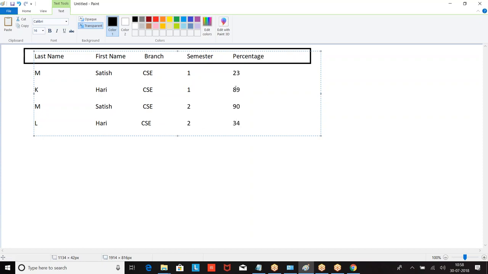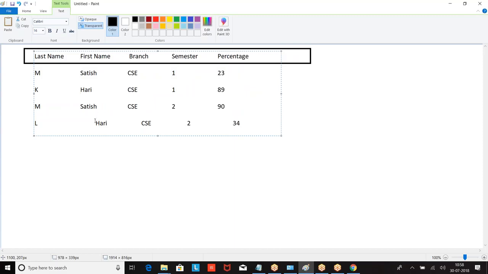This is the data I received. I have a table in which I am maintaining the data about the students.